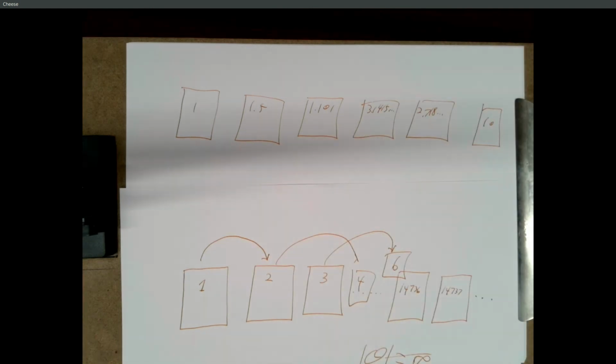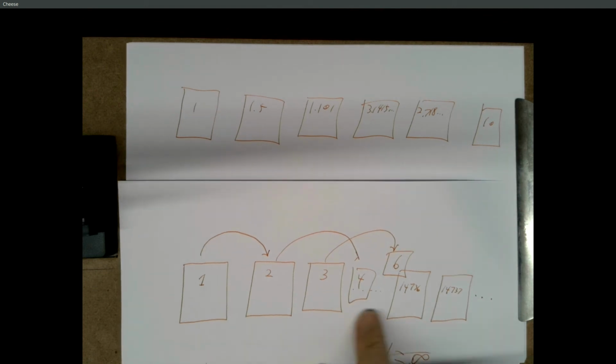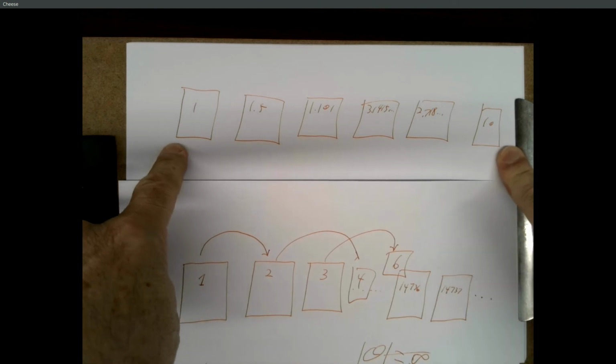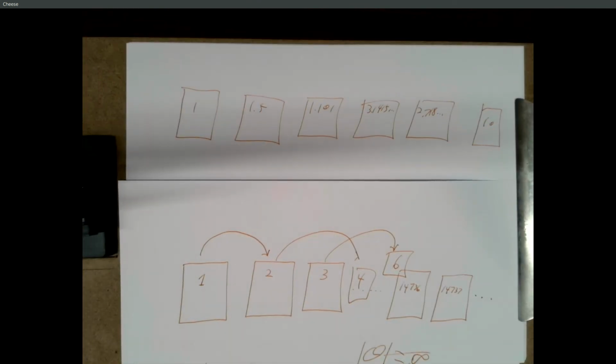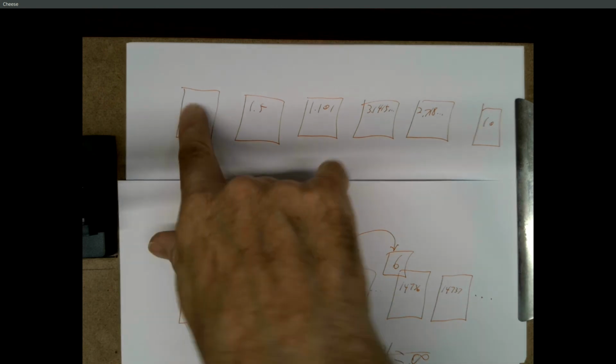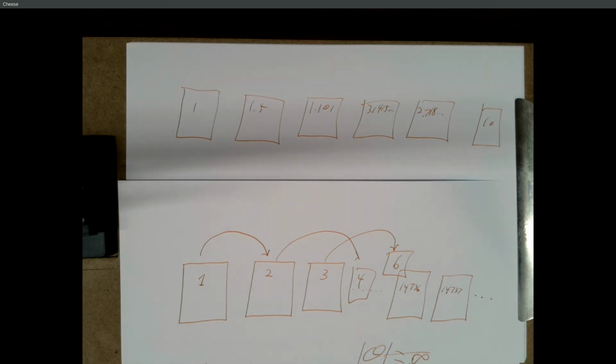And Blauman's Hotel is filled up tonight. And eventually they decide this is kind of lame, we want to go to Hilbert's Grand Hotel. So they all come across to the next town, and they go to the front clerk and they say, we would like to stay at your hotel, can you find room for us? And the clerk shakes his head and says, sorry, there's not enough space. And the reality is there is no way that you can do any of these little tricks and fit all the guests from this hotel into Hilbert's Hotel. It's a fundamentally bigger infinity, the set of real numbers from 1 to 10, fundamentally bigger than the set of integers going up without bound.